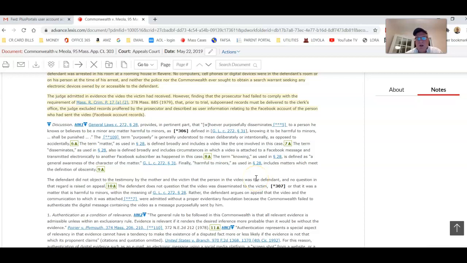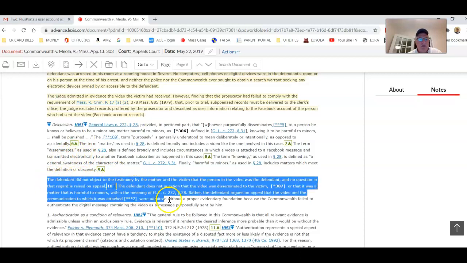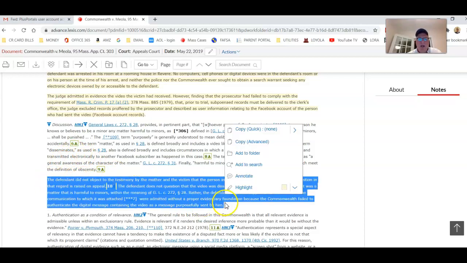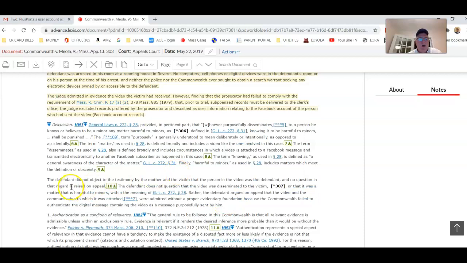So another thing that you'll find useful for this program is copying and pasting into documents. Let's say that you have a case that you're working on, and you find a good passage. You want to copy it into the brief that you're working on or the memorandum of law you're working on. For example, right here, this looks like a great passage to you. And you can just cut and paste it right into your memorandum of law or brief or whatever legal document you're working on.